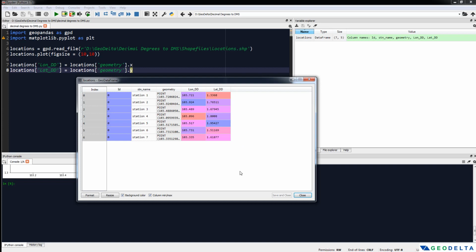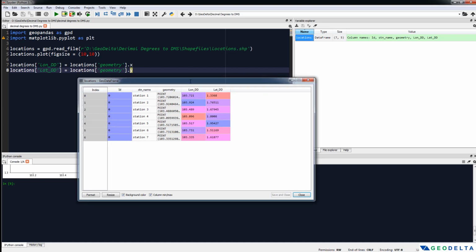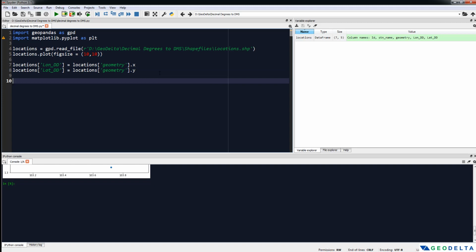So I'm going to create two new empty columns, and I'm going to name them as follows. Again, I'm going to select locations, and only this time I'm going to select it as LON_DMS. So this is going to be the degrees, minutes and seconds values corresponding to the longitude. And for the time being, I'm just going to pass an empty argument, and similarly for latitude as well.